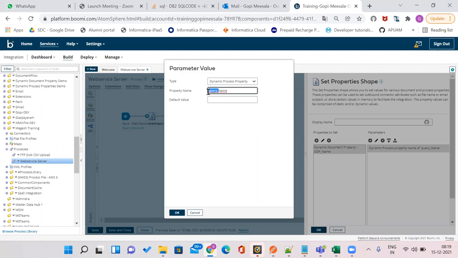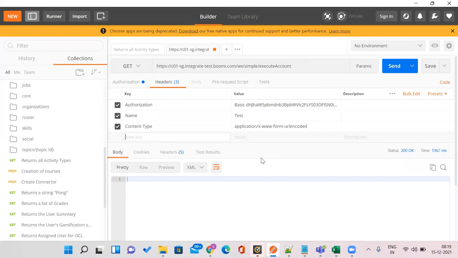This is whatever we are passing. Suppose we are passing query parameters from Postman, outside of Boomi. You know what a query parameter is, right?